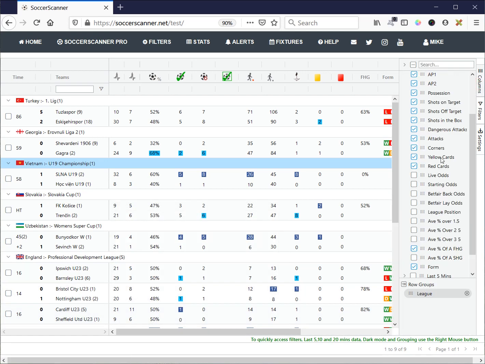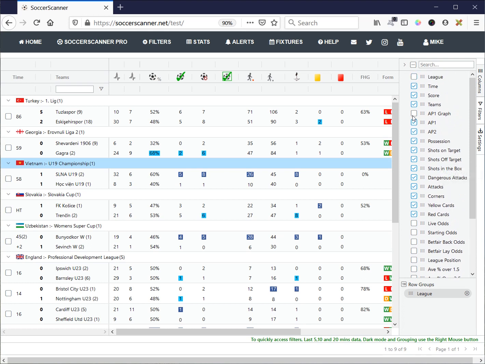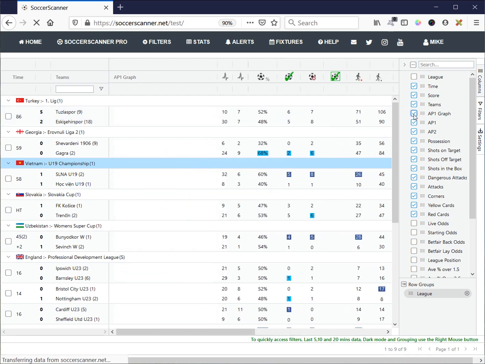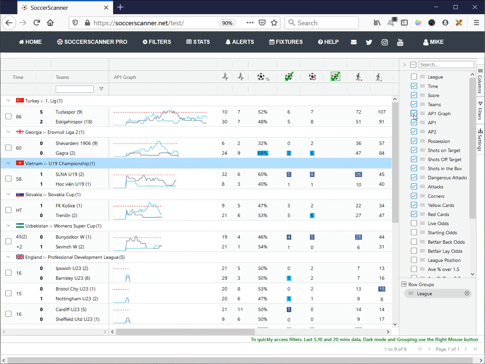One other interesting thing that I've added is an AP1 graph. So attacking pressure 1, which you can see by putting your mouse over there, you can now have that graph permanently on the screen. I'm personally not a fan of it, but some of you asked for it, so I've added it in there. The red dotted line, by the way, is 55, and I feel that anything over 55, there's a chance of a goal. So you can see these games have just kicked off. We haven't got much of a graph. You can see these games up here, much more of a graph.